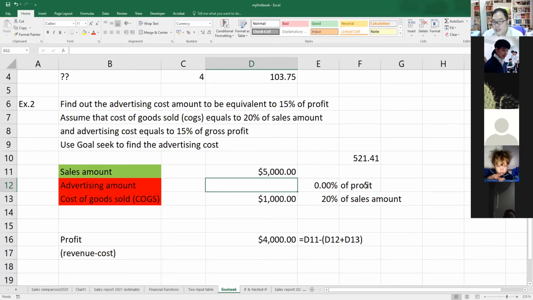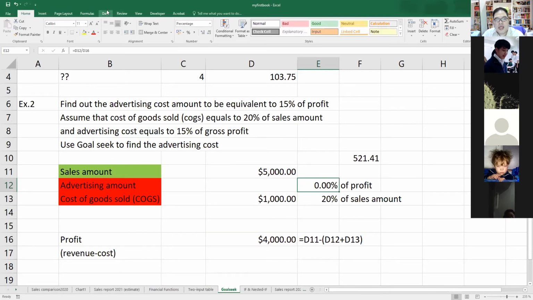So what Pumsit did was absolutely correct. We would like to get 15%, so for the advertising amount, when we compare with the profit, the percentage here must be the formula. And in this one, you can see that we said it correctly already: advertising amount divided by profit. You must get 15% if you run Goal Seek. Now it's 0% because the advertising amount is nothing in here.